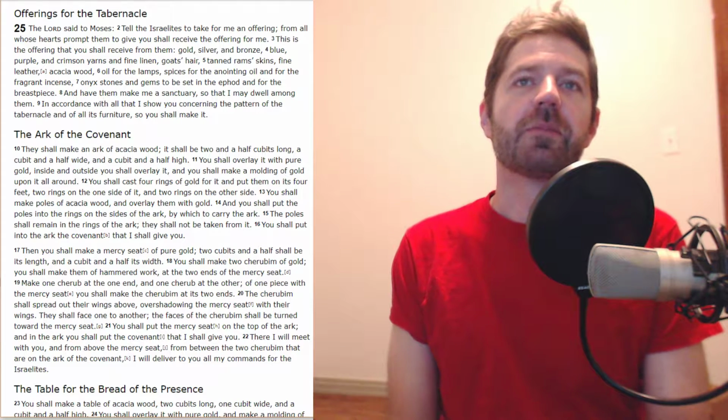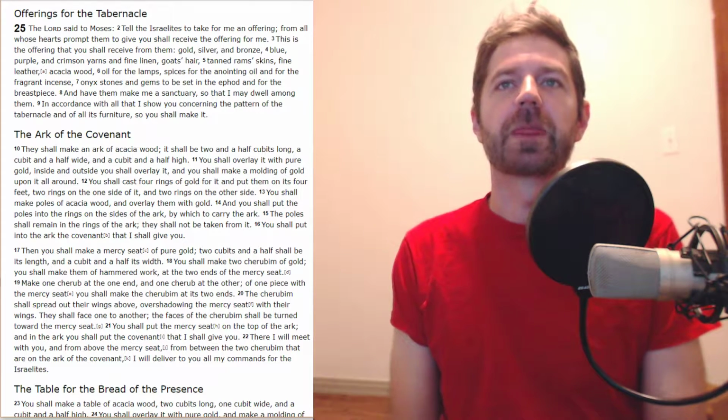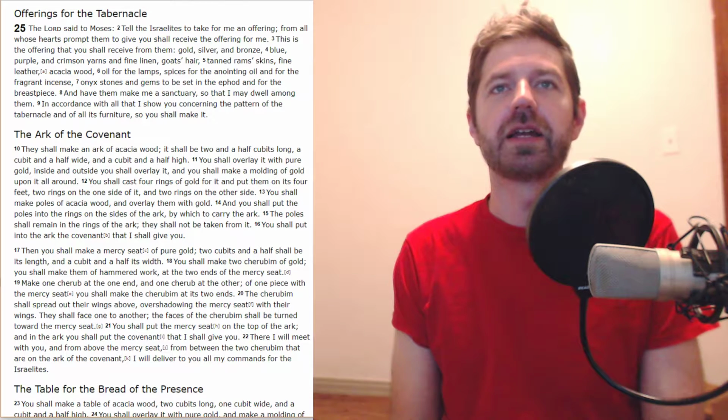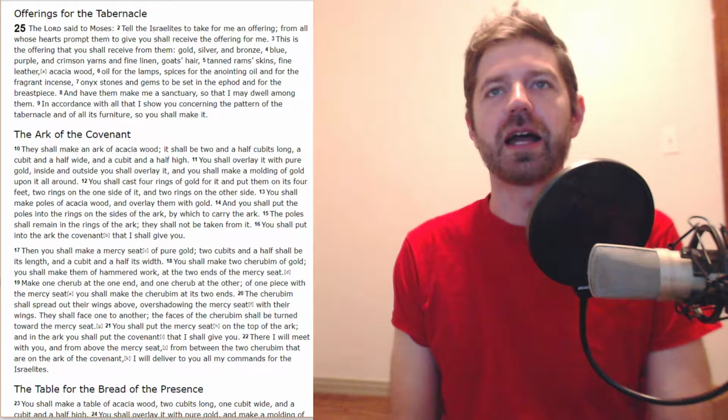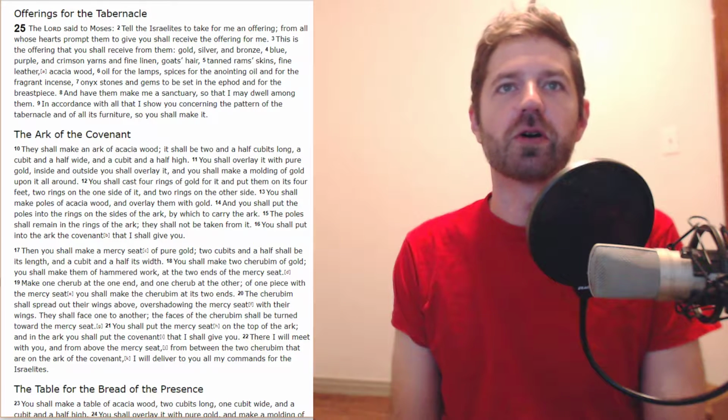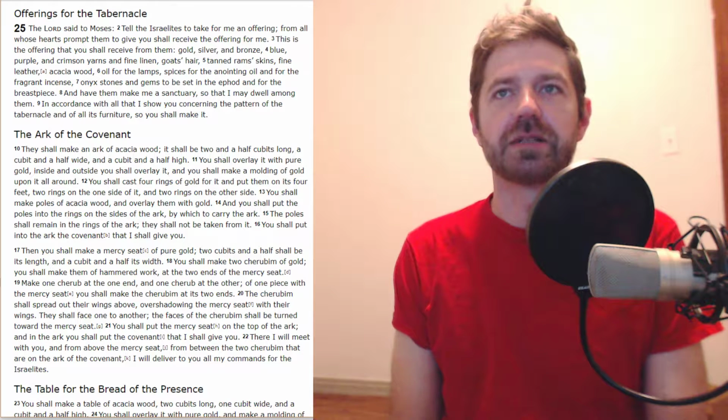Verse 10, "They shall make an ark of acacia wood. It shall be 2.5 cubits long, a cubit and a half wide, and a cubit and a half high. You shall overlay it with pure gold, inside and outside you shall overlay it, and you shall make a molding of gold upon it all around. You shall cast 4 rings of gold for it, and put them in its 4 feet, 2 rings on the one side of it, and 2 rings on the other side.